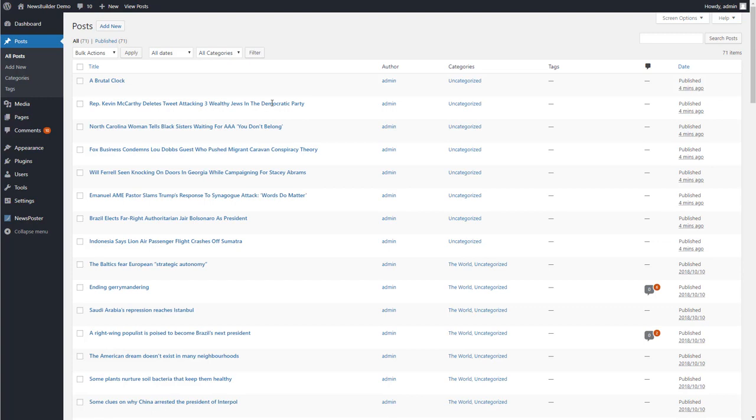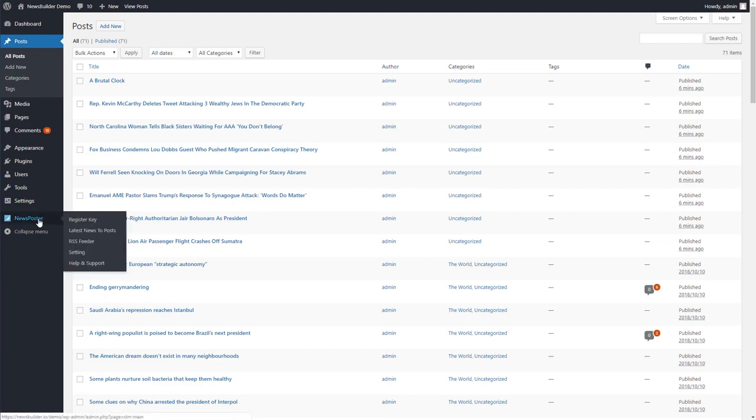But as I mentioned earlier in the video, you can set up the plugin to pull just sports articles, just technology articles, just business articles, whatever you want, the plugin can do that for you. So let's head over to the general settings so you can get a bit of understanding as to some of the configuration options you have available to you.